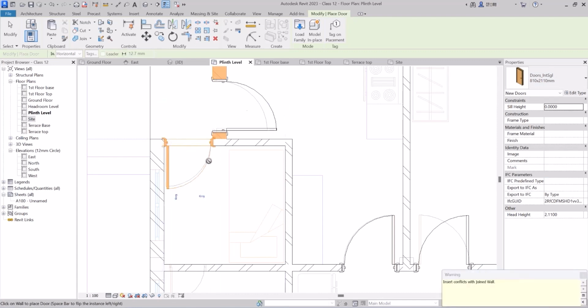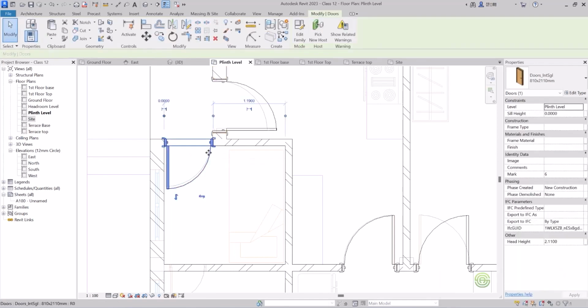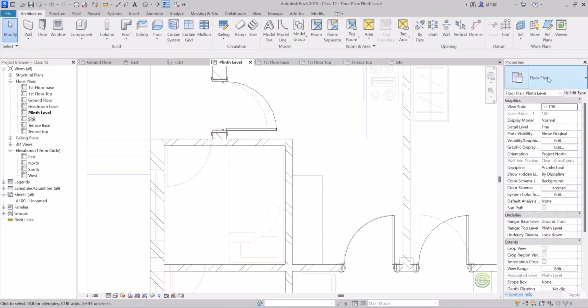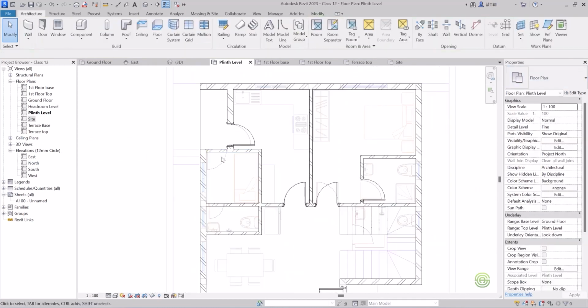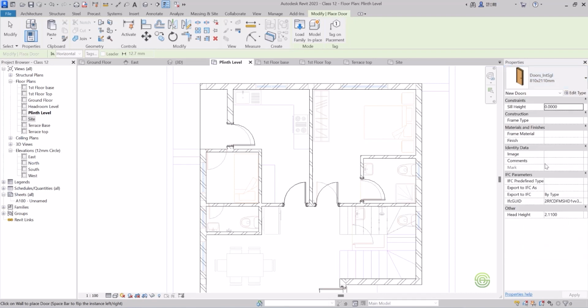So still we need to reduce the size of this door. So for that, just click this door and delete this. And for this kind of places, we can just duplicate the door. Go to doors and select this door and duplicate this.